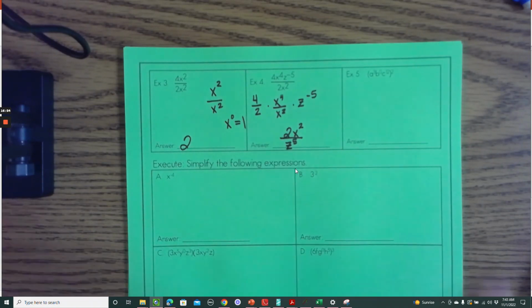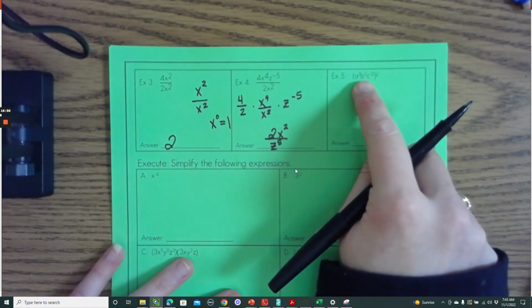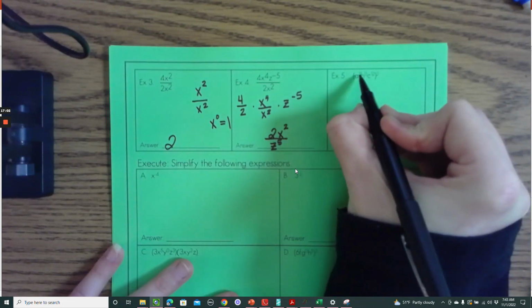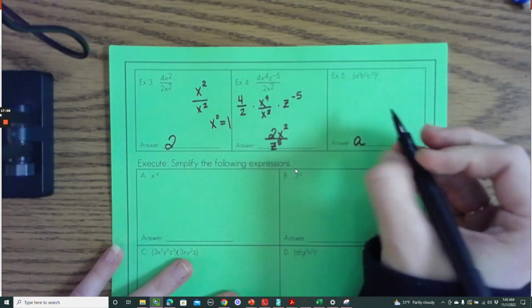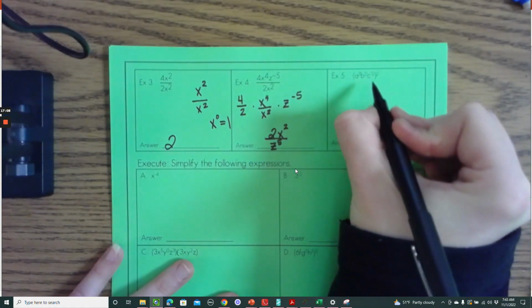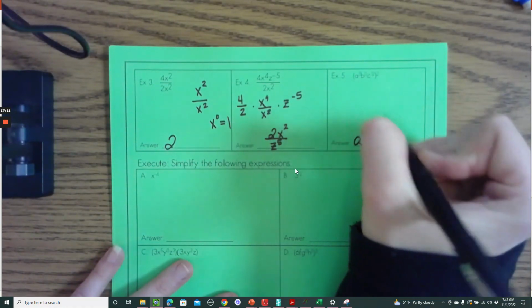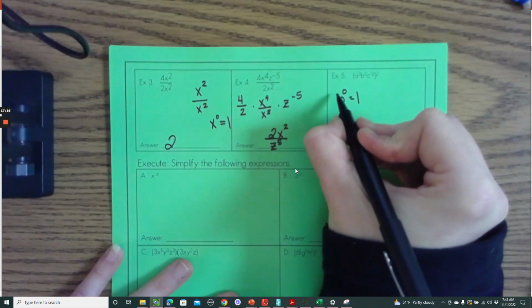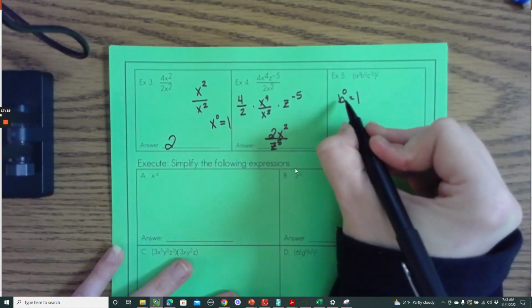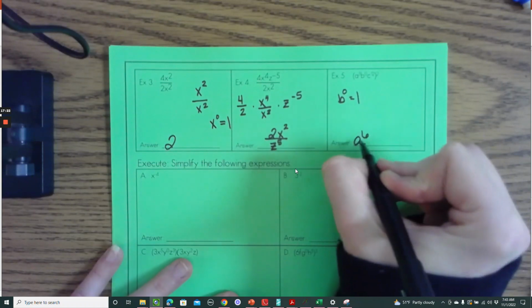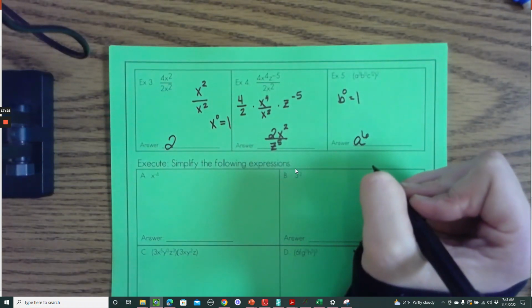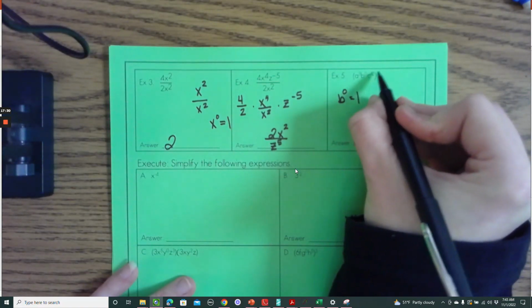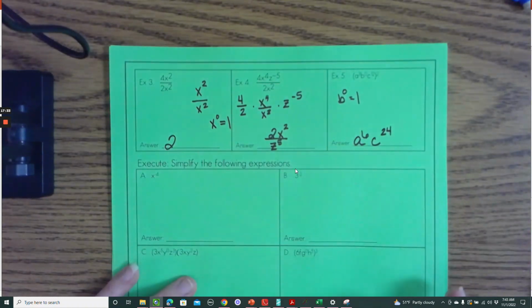All right, here's another one. Let's look at this one. This one's got a 0 in it. We're raising a power to a power. So 3 to the 2nd, 3 times 2 gives me a 6. B to the 0 to the 2nd, 0 times 2 gives me a 0, which would leave me with b to the 0. Again, anything raised to a 0 equals a 1. Not a b, just a 1. So we're not even going to write that term down. We don't write 1s down. They're invisible. And then we've got a c, 12 to the 2nd. 12 times 2 is 24.